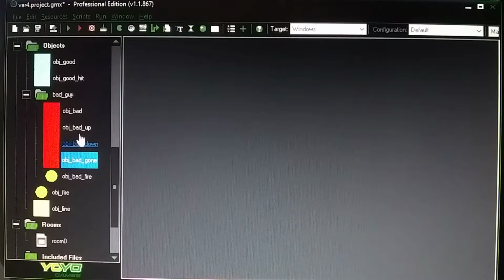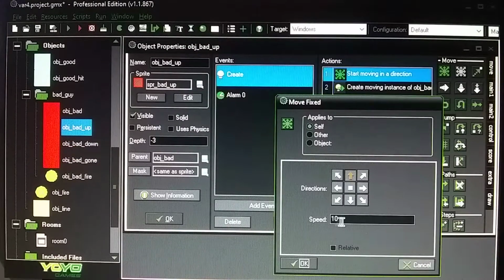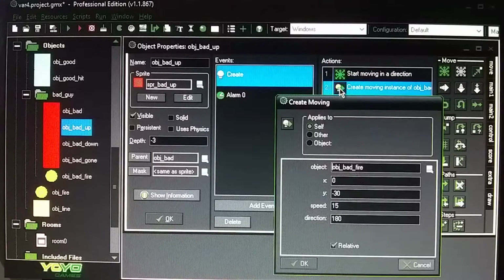Now for the bad guy, I have several pieces here. He's going up at 10 speed, and then he's going to shoot his fireball out, which is a different fireball, this green one here. It's set to minus 30, which is going to be kind of centered for the bad guy, but when he's moving kind of fast up and down, it's going to look like he's not really shooting in the middle. It's just how it is because he's moving kind of fast. So you can change the Y to a different location. Maybe you want to set it to minus 10 or something. So when he's moving kind of quick up and down, he's shooting in a different location, which could be more in the middle because he's going so quick.